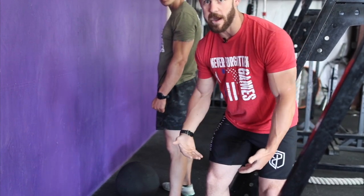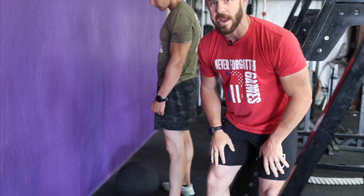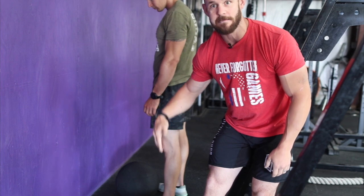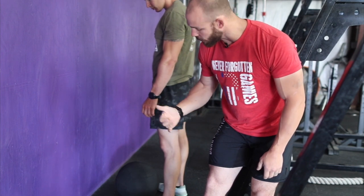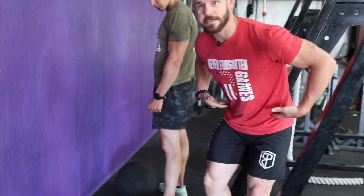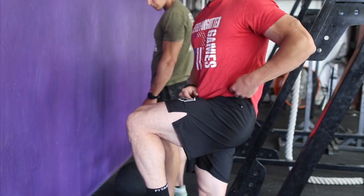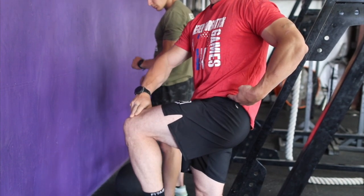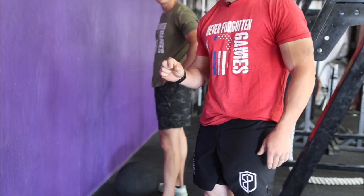The movement from the bottom to the top, there's not really any way to govern the strict specific way that that needs to happen. The main thing we want to be concerned about as judges is that they're going to full depth, and then that ball is hitting that minimum height of that target of either 9 or 10 feet. The way we tell if somebody's going low enough with a wall ball is we're looking for the top of the hips, this hip crease, to be below the top of the knee. So for instance, hip, knee, these are the 2 points. This is not deep enough, this is deep enough. We're just looking for that slight offset. It doesn't have to be much, just a little bit.